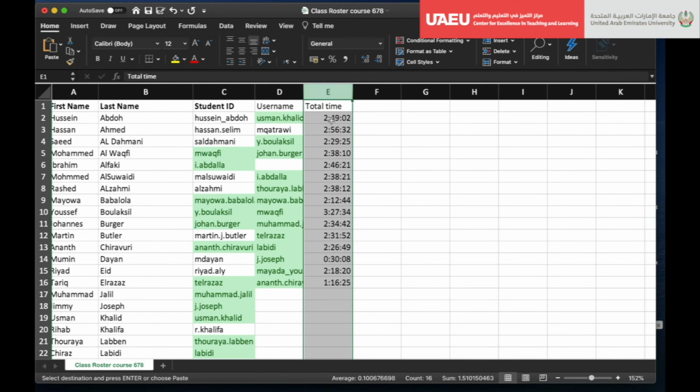So you might need to build a threshold on total time to filter out the students who attended below a certain ratio. Because if you notice here, as an example, one of the students watched just 30 minutes of the whole lecture, which is almost over 3 hours. So you need to consider that, and you need to refer to the UEEU policy.